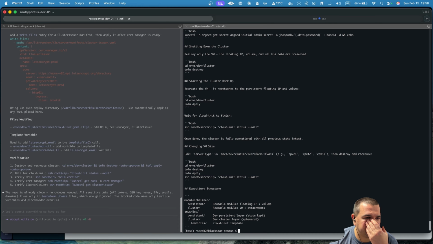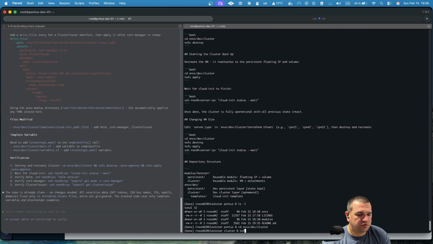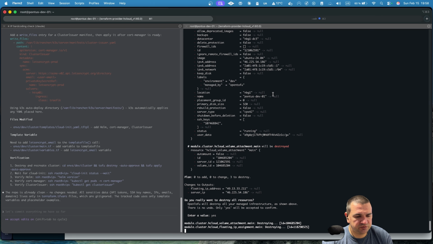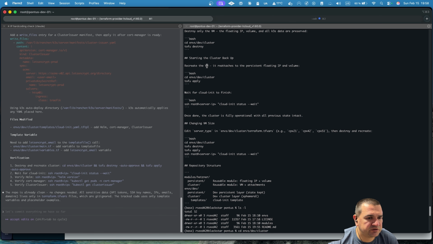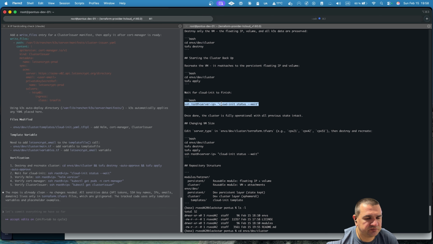we can shut down the cluster, which we know how to do. I mean, that's not a big deal. So tofu destroy. Yes. After that, okay, I'll just print it out again, but in general, it's just tofu apply. And we just need to run this command. And interesting, I don't even need the IP for that. We can just use the domain entry already, which is great.